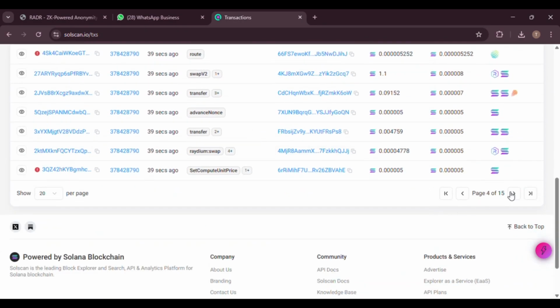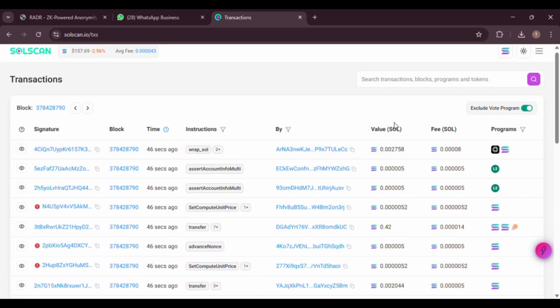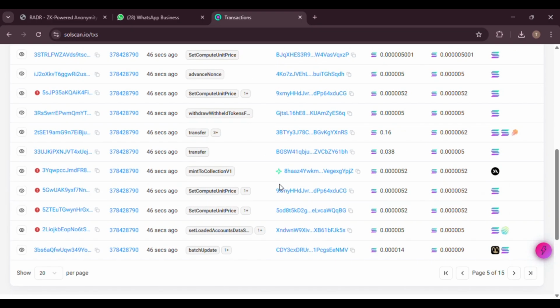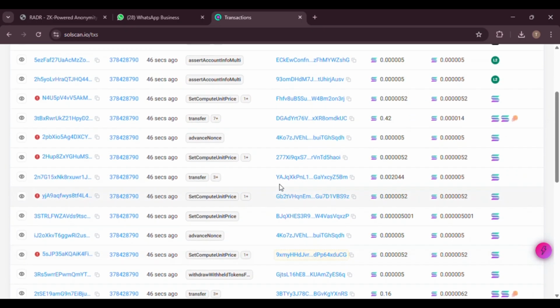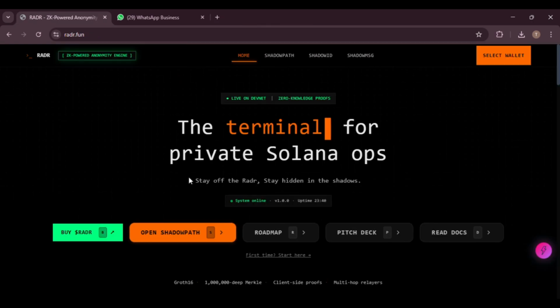So privacy layers like Shadowpath restore the option to stay anonymous. Your transactions stay anonymous, your balance stays anonymous, everything basically on your Solana chain stays anonymous, which is why Shadowpath is a good initiative and a good protocol for anonymity and privacy, boosting the ethical issue of respect for autonomy.